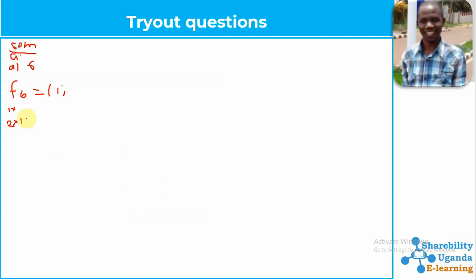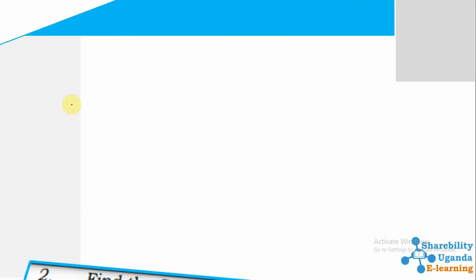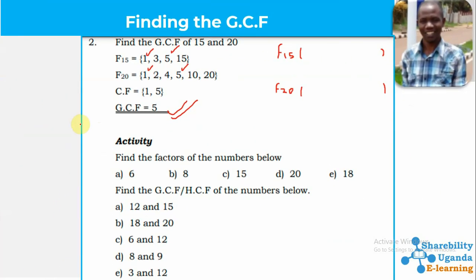So we try out 2. Which number can be multiplied by 2 to get 6? We said it is 3, so this simply means 2 and 3 are part of the factors. Then we also look at other numbers. Which number can we multiply and get 6? We also tried 6, which is 1 times 6. So we have been able to get the factors of 6.